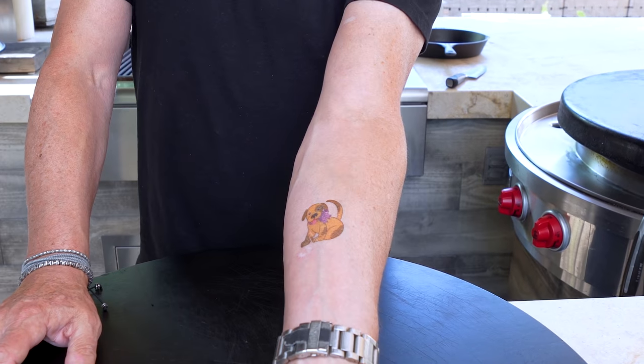But before we start anything, may I just say, it's time to address something on my arm. It's a thing for cooks and chefs to get tattoos. They often have them on the inside, right here. They're like forks and knives and cauliflower and their favorite foods, that kind of stuff. Well, I have one. Should we look? Let's see it. Here it is. Boom. It's a little puppy dog.